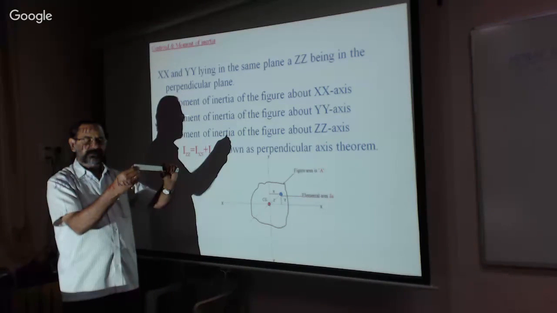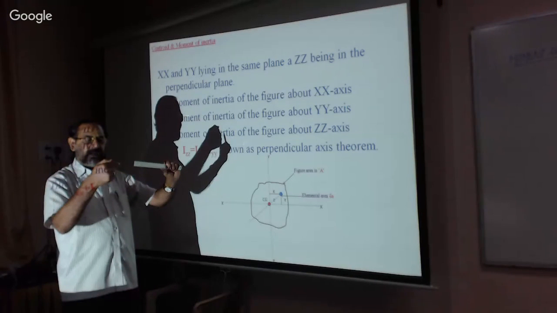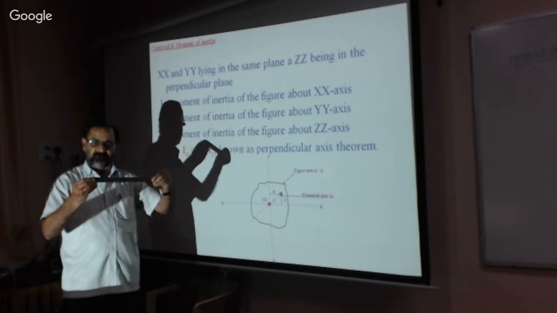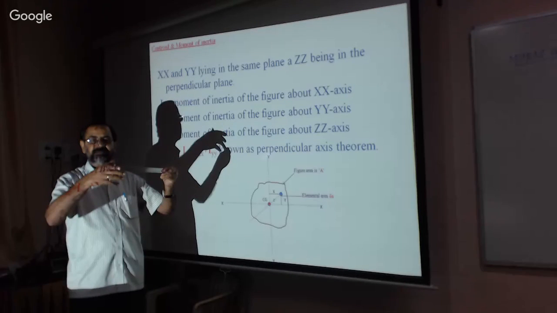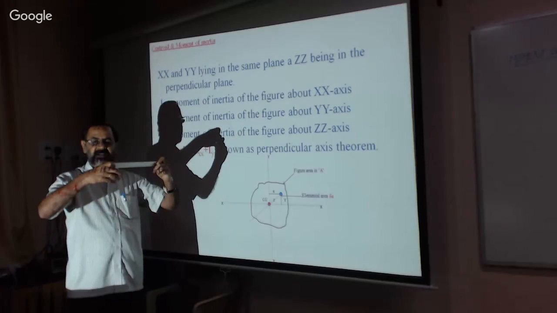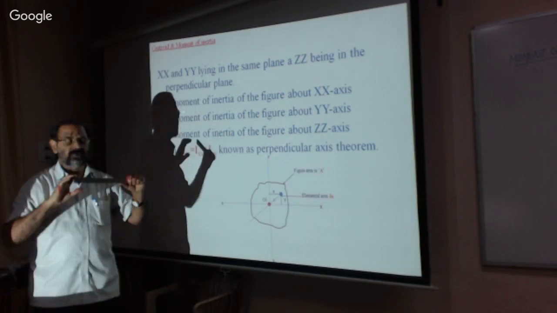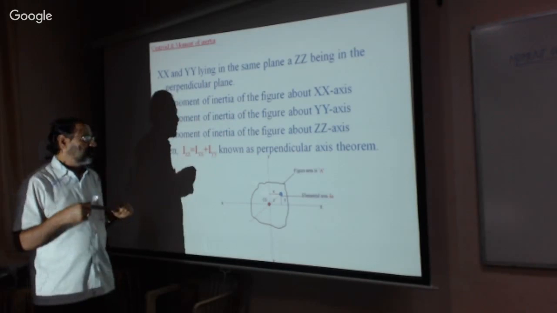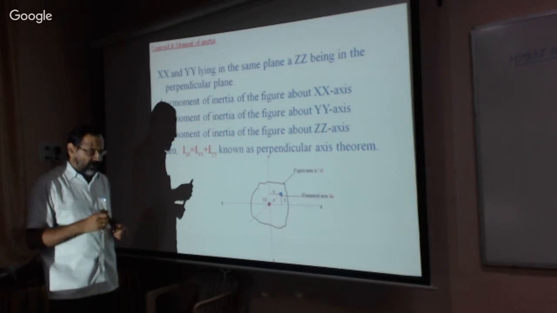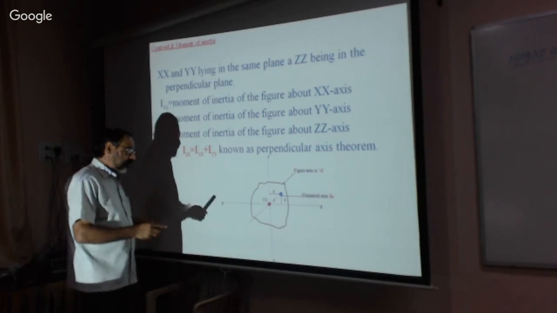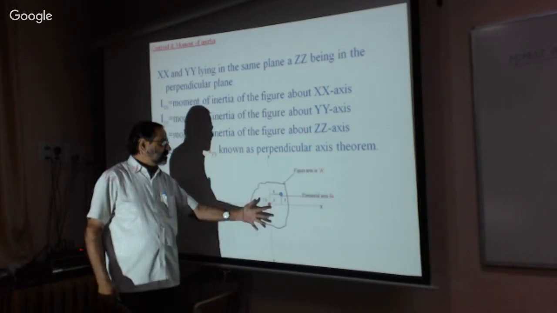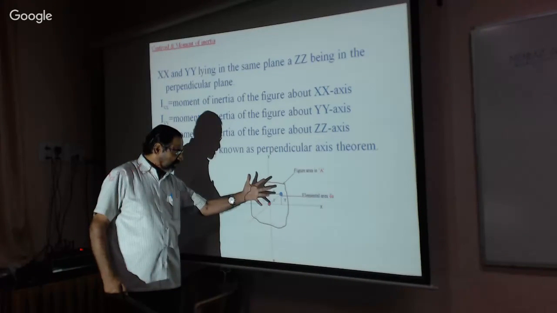It has the least resistance in the y direction. And in the z direction, it is much more resistant because the depth, the thickness, is too much. If you apply a direct force, it is definitely more resistant. If you apply the force in the y direction, it is least resistant, and in the other direction it is much stronger. The most important thing to remember here is the section of the beam.